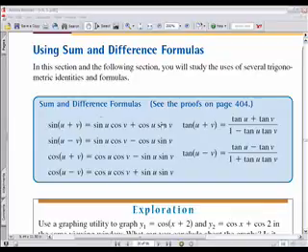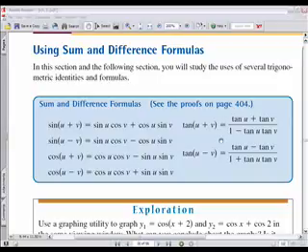It's more complicated than that, and there are some proofs, as you can see in the textbook, involving things like the law of cosines. But these are our sum and difference formulas right here. Notice that for sine, it's sine of the first, cosine of the second, positive goes to positive, cosine of the first, sine of the second, negative goes to negative. For cosine, it's both cosines, then both sines, and the signs are opposite: plus goes to minus, and minus goes to plus.